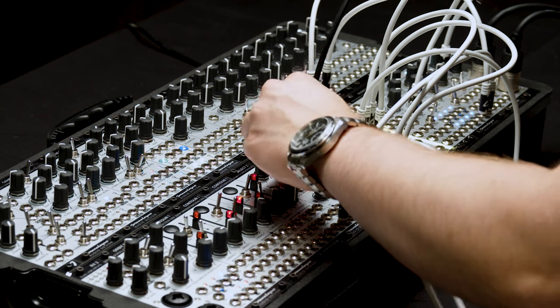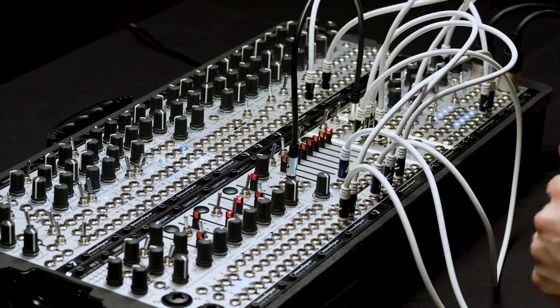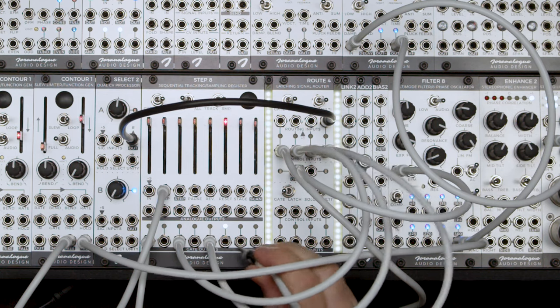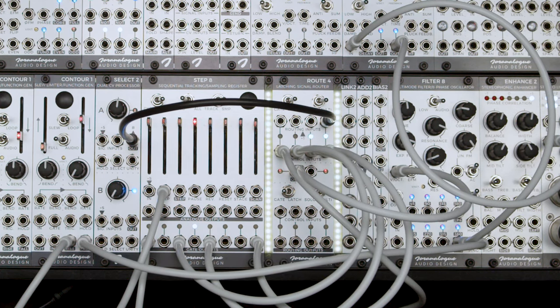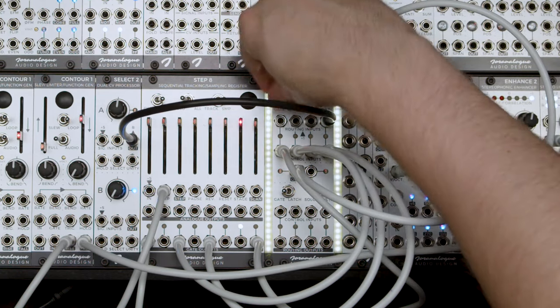We can also take manual voltage from Select 2 into the 4th channel and let's assign a step to that one as well. Simply by playing with the switches, we get different melodies.